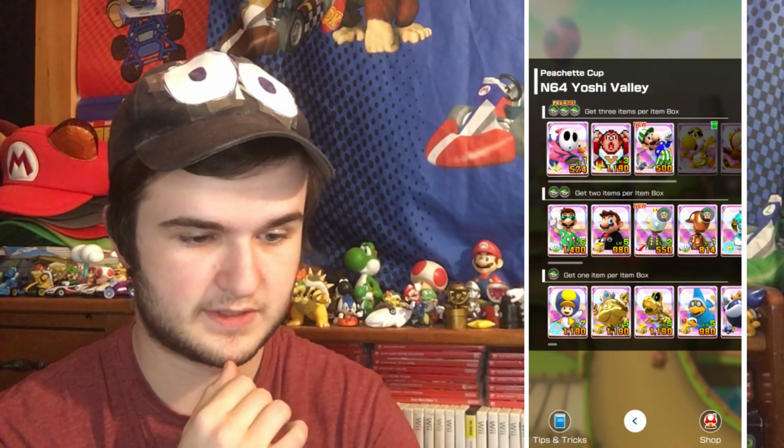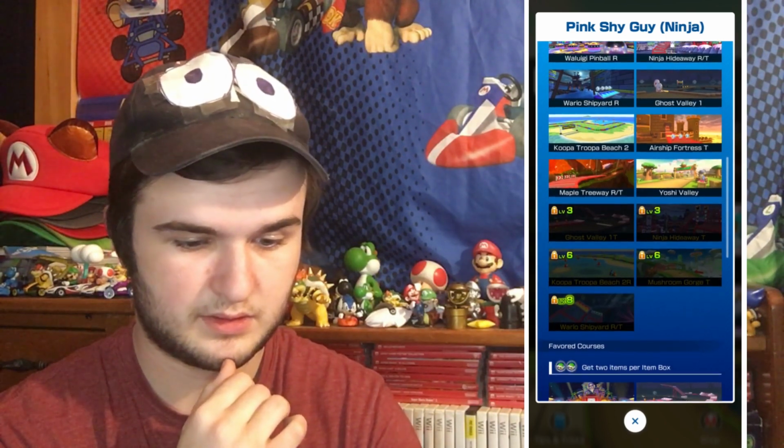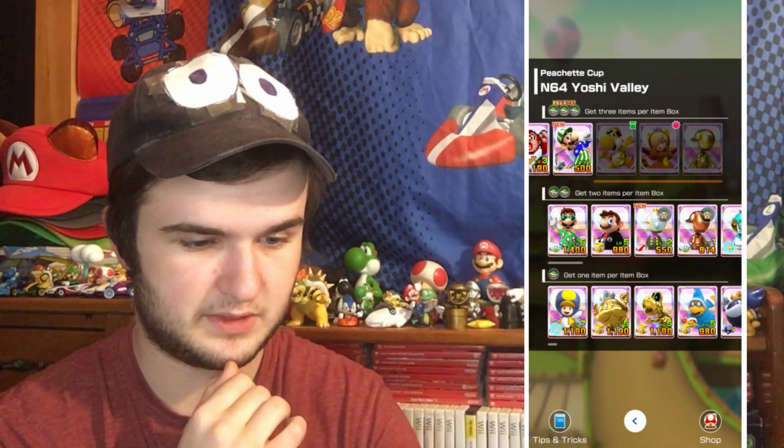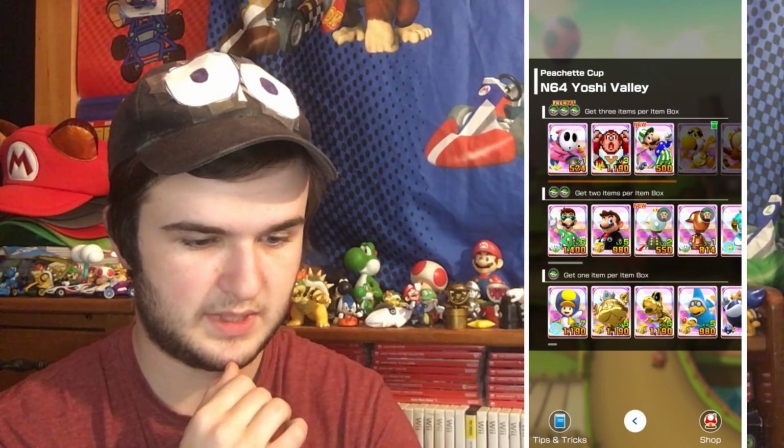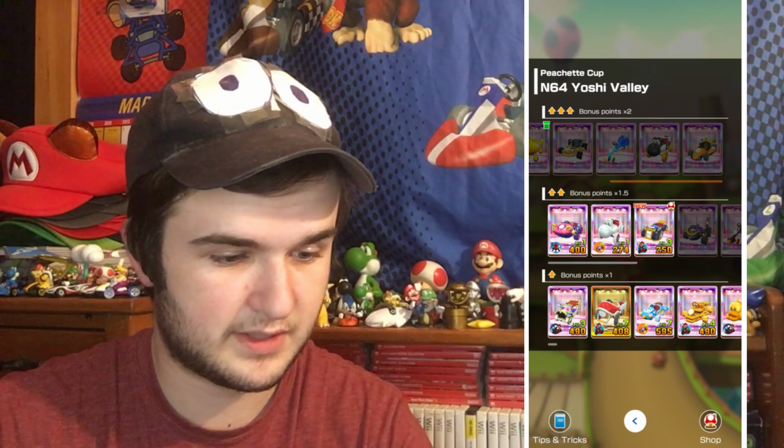Okay, yeah, people are gonna start leveling the heck out of Pink Ninja Shark Guy. Yeah, Pink Ninja Shark Guy is gonna be pretty awesome to use. Yeah, I don't really got too many great top shelves. I mean, DK Jr. once again just randomly gets another top shelf. Carts wise, not looking too great. And no glider, so. Yeah, I guess that's something.